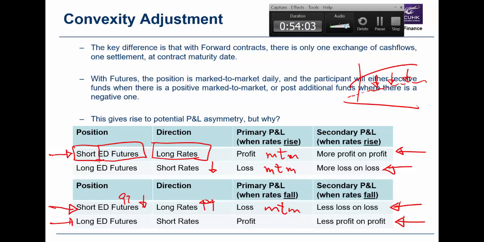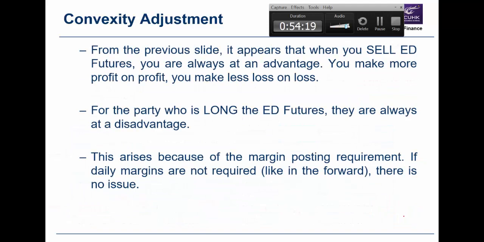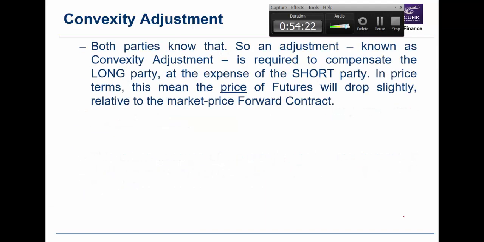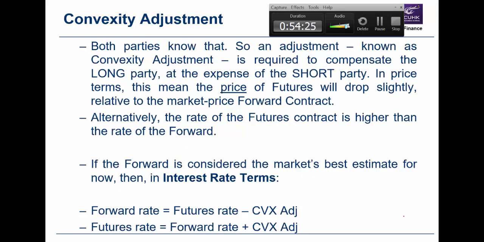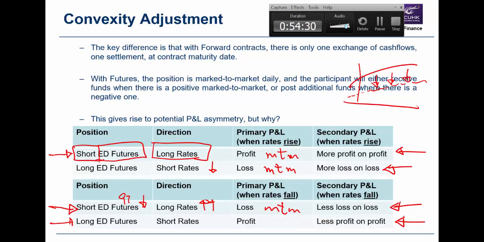Now, the mark-to-market, or rather posting margins back and forth, is a feature of the futures market, which you don't see in the forward market. So therefore, it leads to a recognition between the two parties. So I'm saying to you that if you are long futures, if you are betting on rates to drop, you are always at a disadvantage.